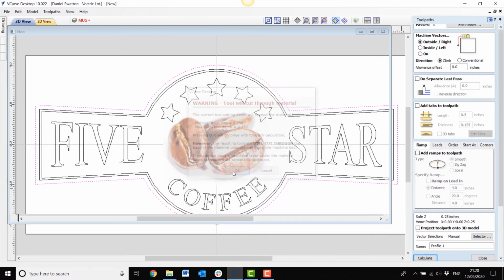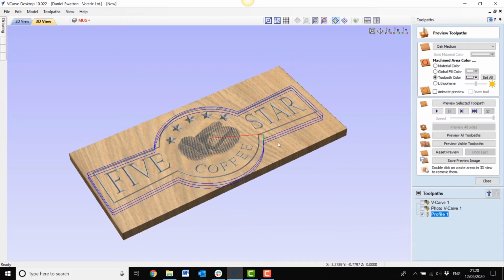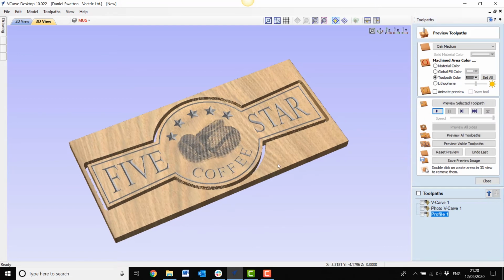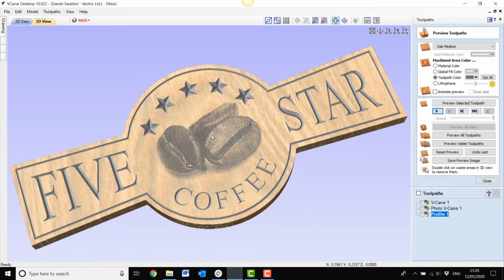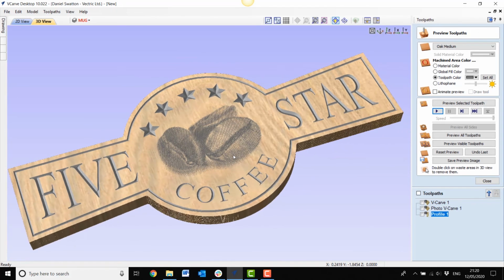And we can now see in the 3D view the toolpaths and just apply that on the screen as well. And I'm just going to remove the wastage material, and we've got the completed sign. So this really shows a very dramatic sign, very simply with just a V carving toolpath, a little bit of profiling, and the very realistic photo V carving.